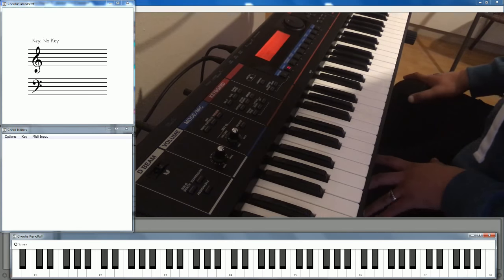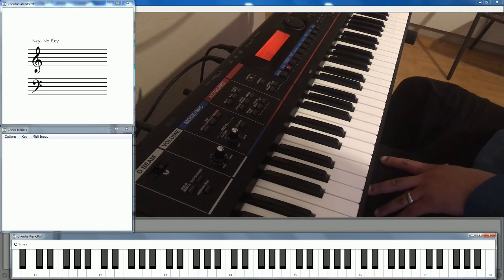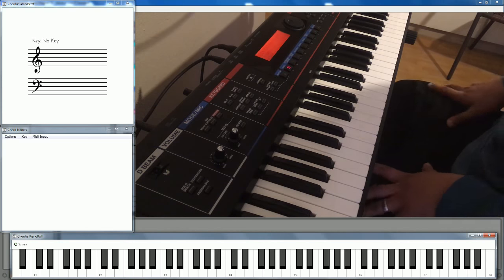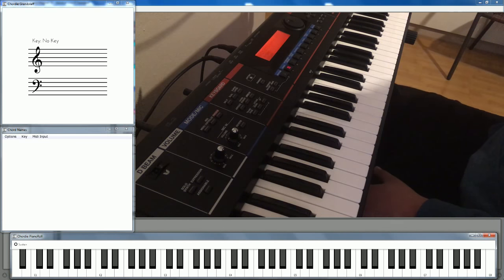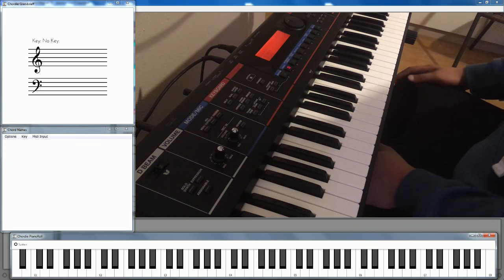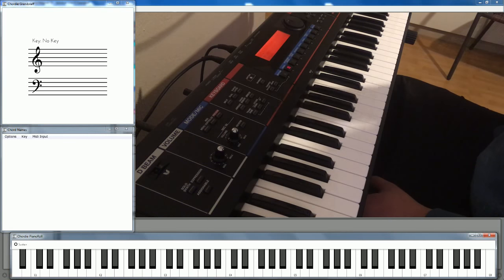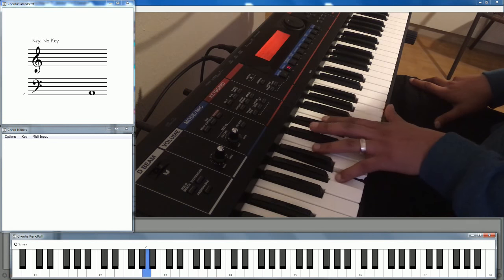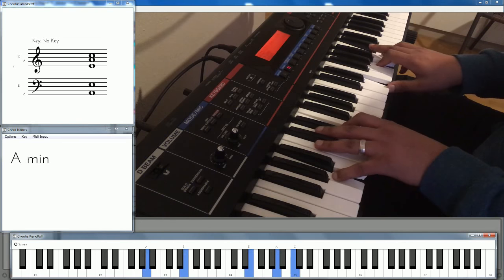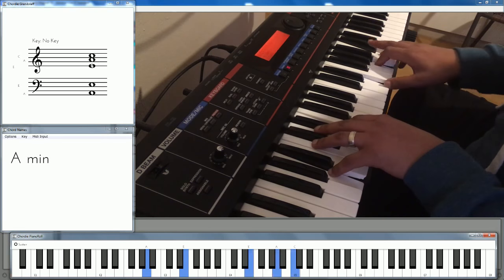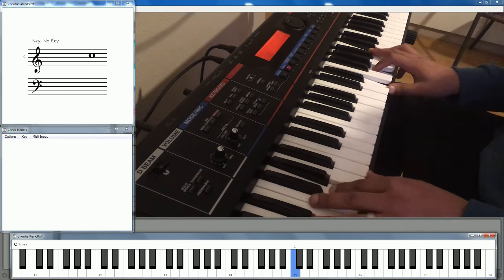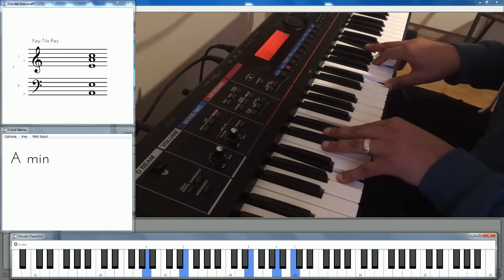Okay, so the next thing is something that you can do over the 6. It's like a substitution that you can use over the 6. Your 6 is usually your A minor, right? So in the key of C, your 6 is A minor.